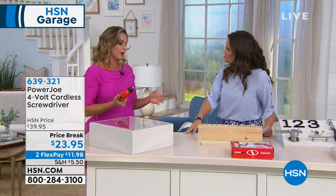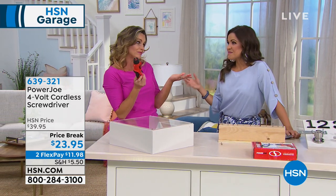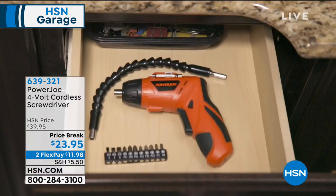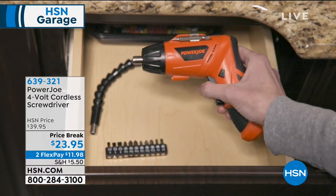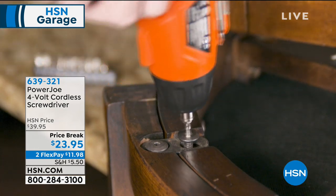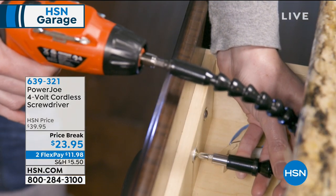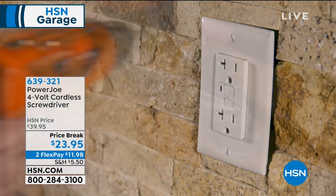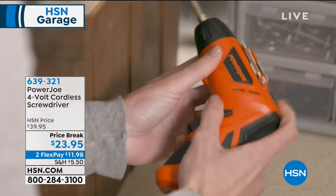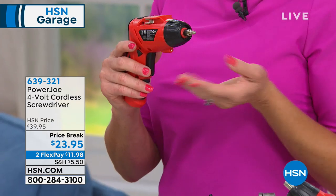Here's my list right now: a couple of jiggly doorknobs, curtain rods we haven't put up since we moved, items to hang, numbers on the front of the house. With this one tool, I don't have to go digging through anybody's stuff — I keep it in a drawer, everything stores together. So simple and handheld and compact. $23.95 — what a great investment for a tool you'll come back to time and time again. Really lightweight and super versatile just because of the changing positions.